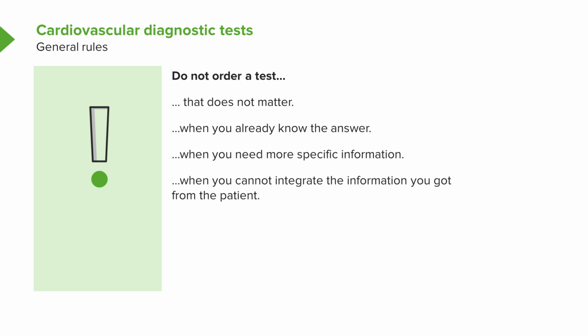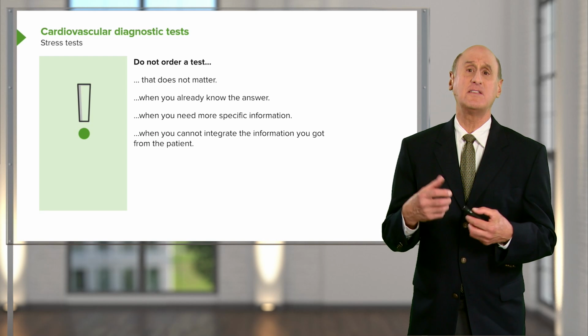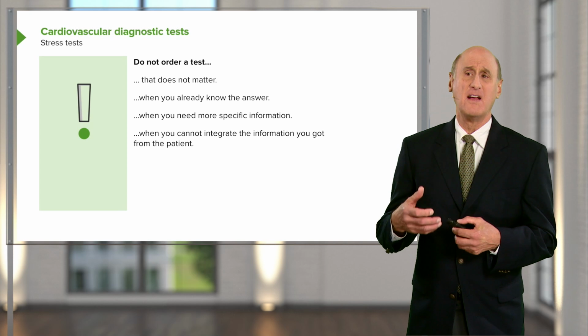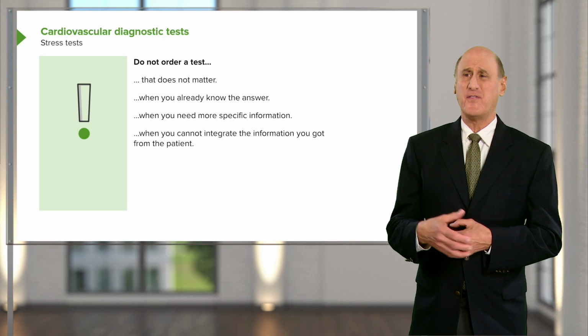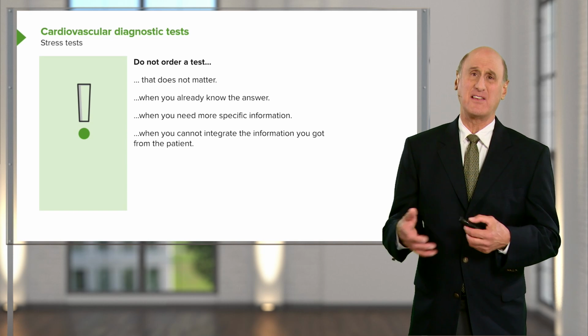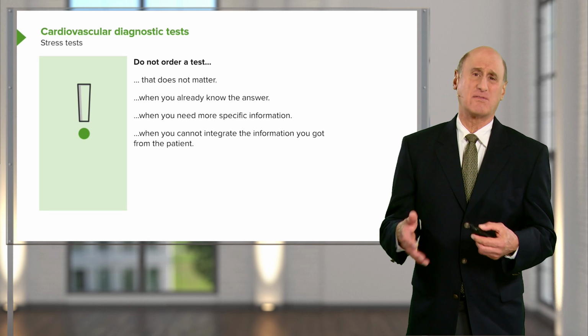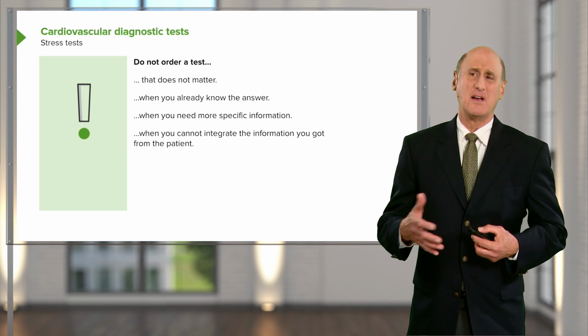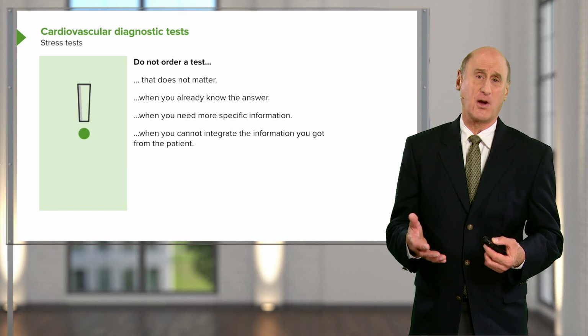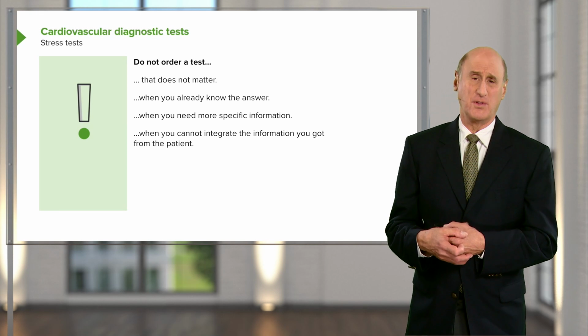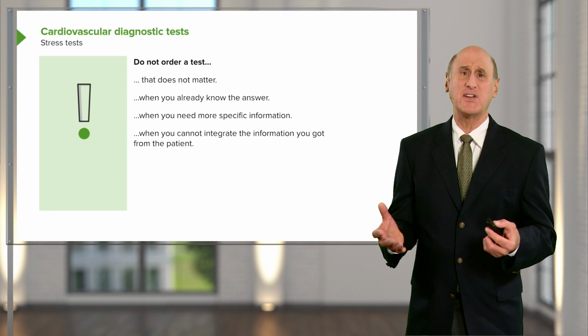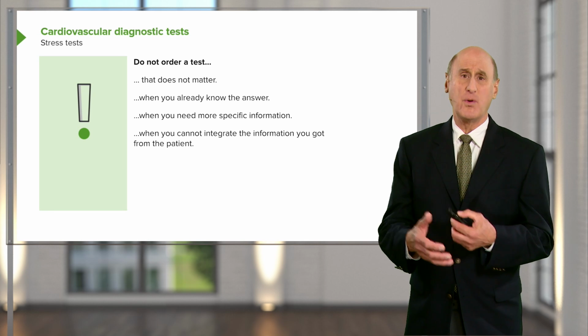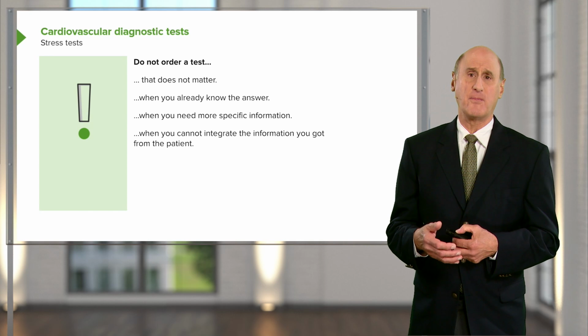So remember from our first part last time, I talked about how important it was to understand the history. If you already have a strong suspicion that the patient has coronary artery disease, that is atherosclerotic coronary disease, then your test is going to confirm that. If you're doing it because you really don't think the patient has this disease and that the chest symptom the patient's reporting is really related to something entirely different, for example, arthritis, you may not even want to do the test because you already have the answer. So you have to integrate your desire for the test with your clinical suspicions obtained from the history and the physical examination.